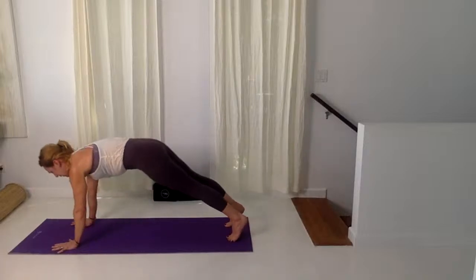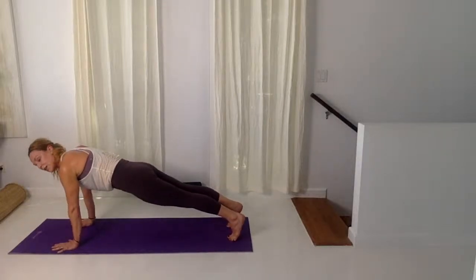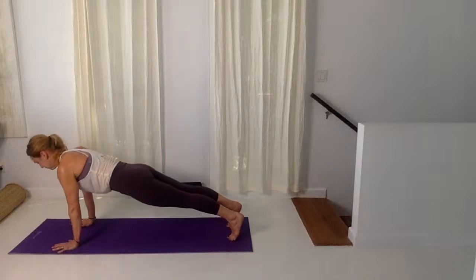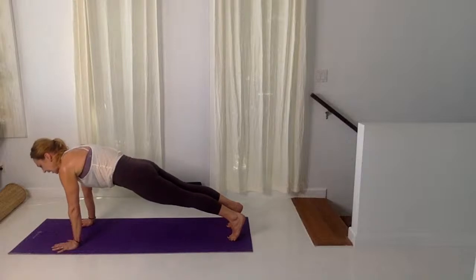Inhale, forward plank. Exhale, lower almost to the floor. Inhale, lift. Remember, you can drop the knees. Exhale, lower. Inhale, lift. Exhale, lower. Inhale, lift. Exhale, stay.